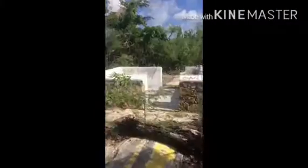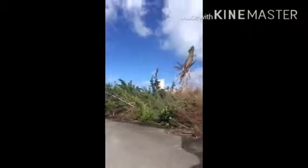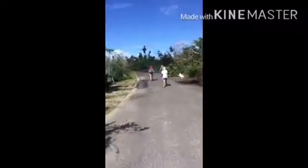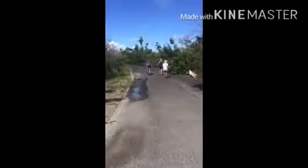Alright, so we are headed to Libele Creole two months after Irma and we're going to see how it held up. This is what is left of the guard house — gone, absolutely pulverized. There's the tower. We can already see the buildings from this long, very long stretch of road, and we'll probably be there soon.